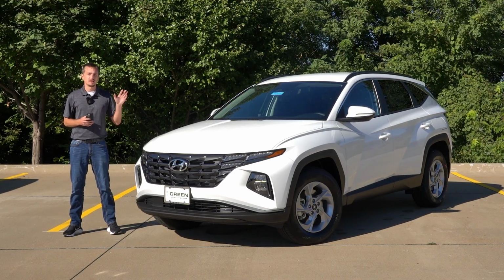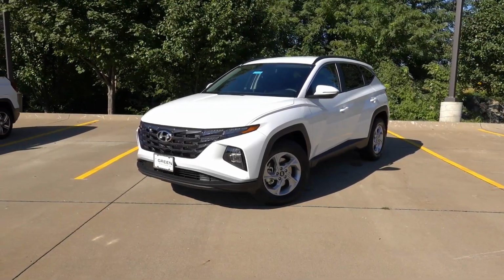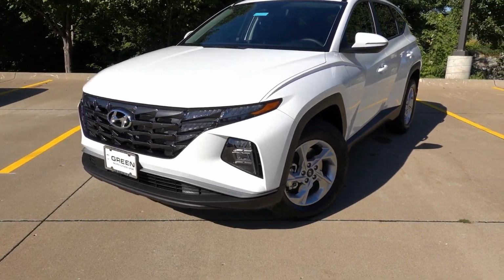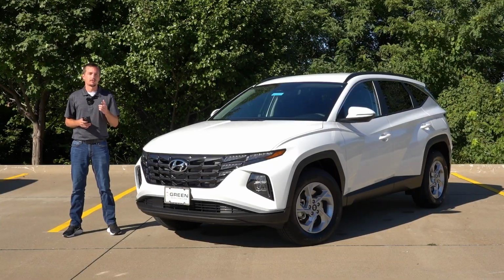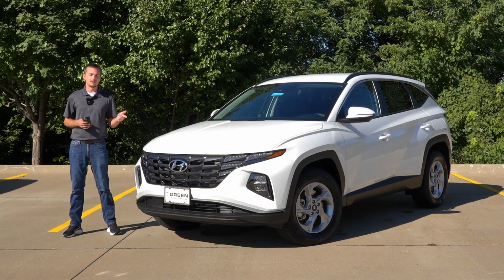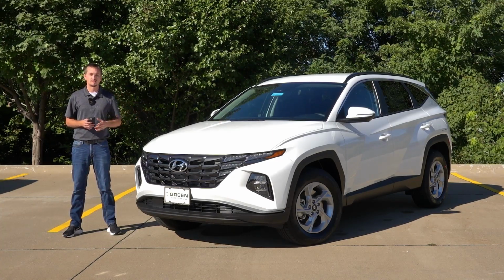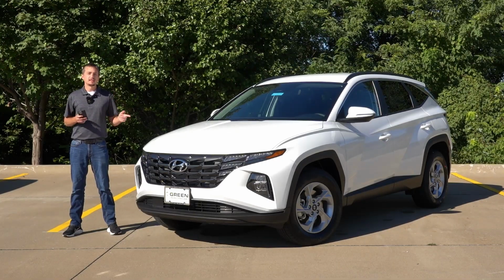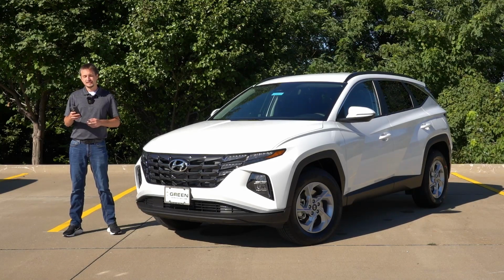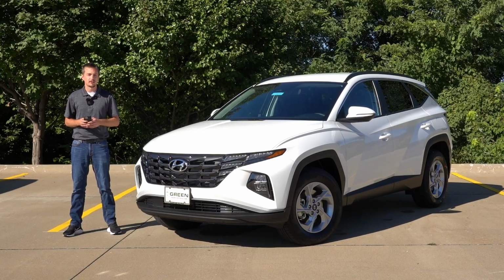But the SEL did get a few changes, which I think make it one of the best values in the lineup. And these include the hands-free liftgate, the wireless device charging, as well as digital key 1 for Android compatible devices. So all of these features, formerly available in the SEL Convenience package, are now standard in the base SEL. Now, as far as pricing goes, it did get a slight price increase for these new features, I can only assume. So now the base SEL all-wheel drive, like seen here, starts at $30,845, including destination, and this represents a $950 increase over the 2022s.